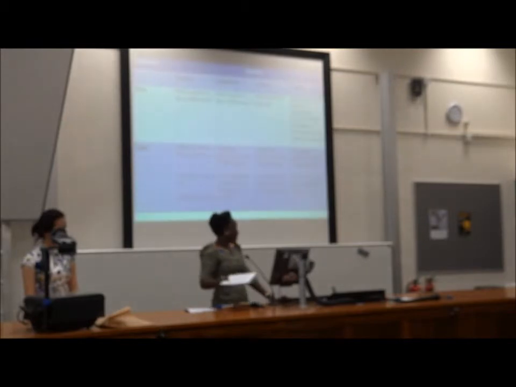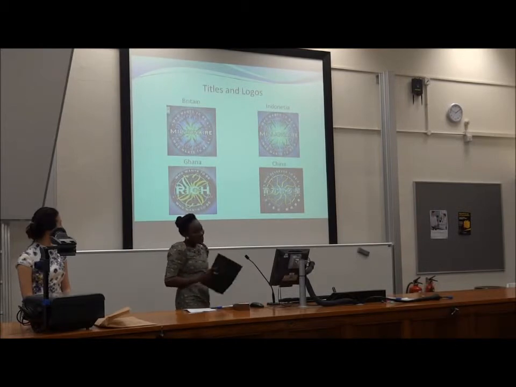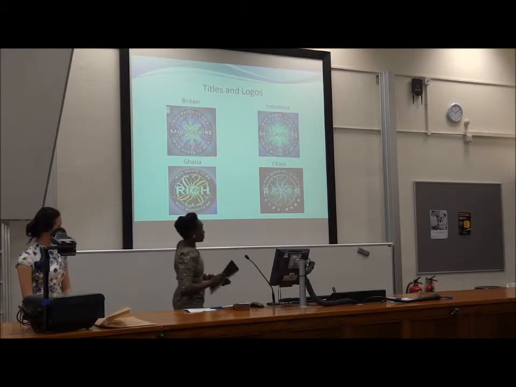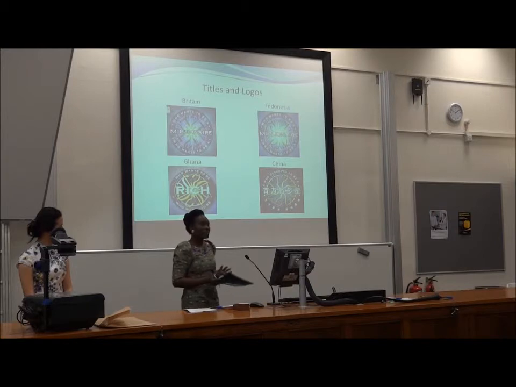I'll first talk about the title and the logo, and walk you through with a pictorial view as it will make it more clear. The striking thing we noticed in our research was that for Ghana and China, the game show titles are not called Who Wants to Be a Millionaire. For Ghana, it's actually called Who Wants to Be Rich. When we did our research, we asked ourselves why, and found out that it has to do with the prize money that the winners tend to win. They don't win £1 million. We'll figure out how much it is at the end of the presentation.